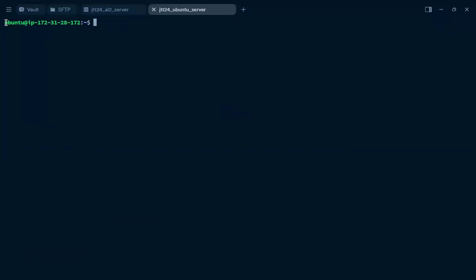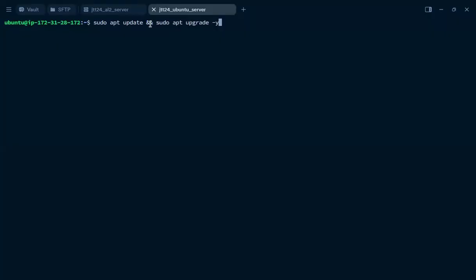Now, if two commands will get your Ubuntu server updated, why then do you have to run the commands one by one? Why not run them together? So you can do sudo apt update double ampersand sudo apt upgrade flag Y. This means execute this, and then execute this.